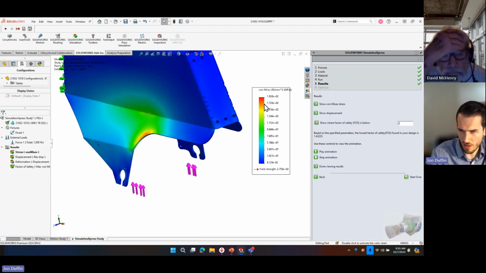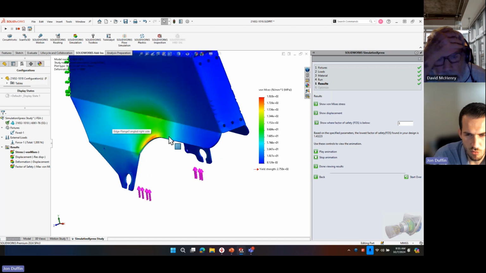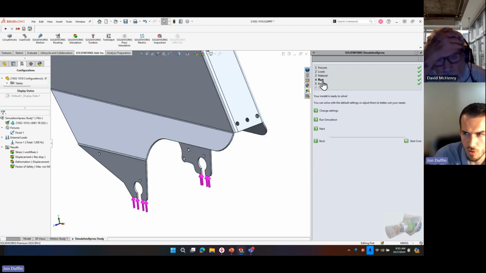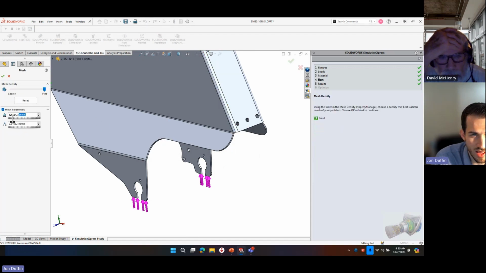But as a rule of thumb, for the mesh density for your thin components, you'll want about 2 elements through the thickness. So if it was 2.5 millimeters, you would want that mesh density, to have relative confidence in your results, to be about half of 2.5. That would be pretty dense, but that's your general rule of thumb. Just saying, as we increase that mesh density, your actual results are going to converge.